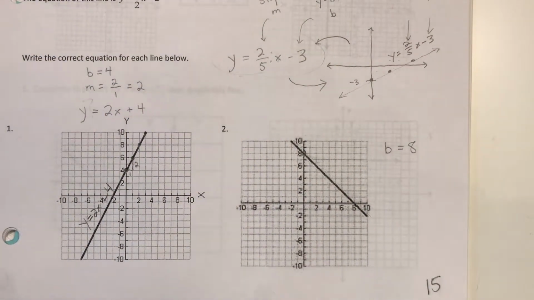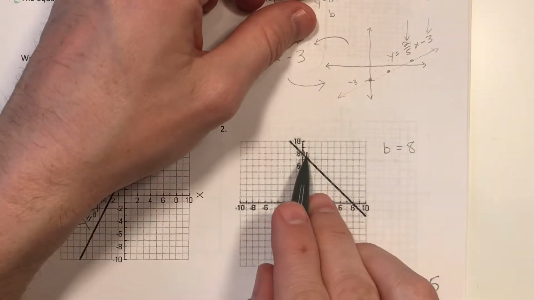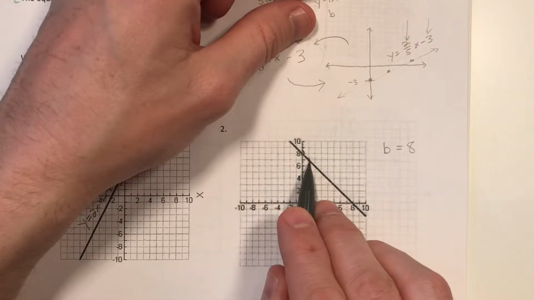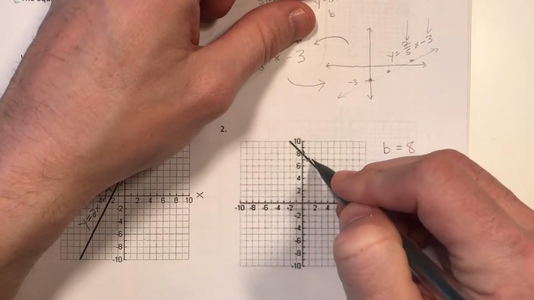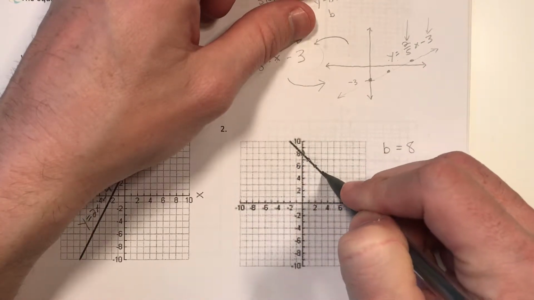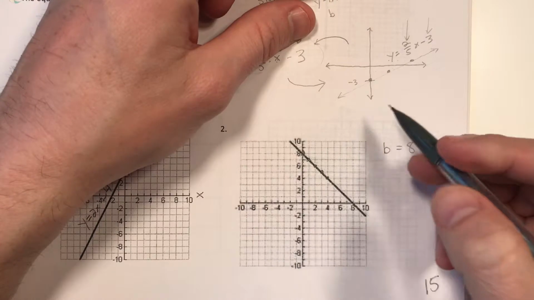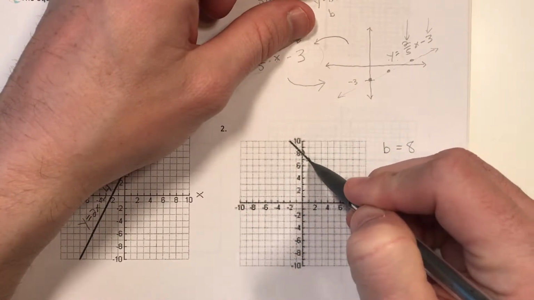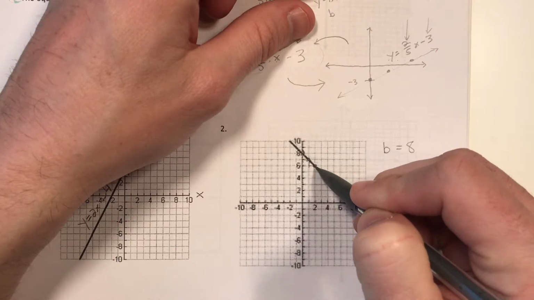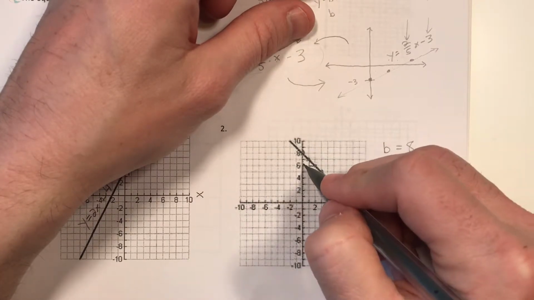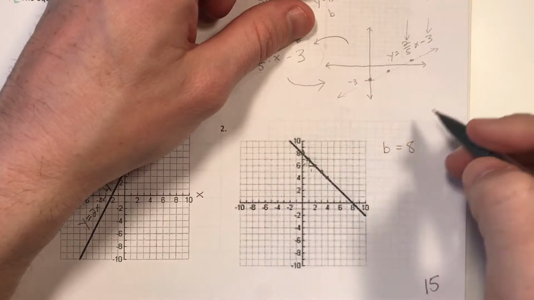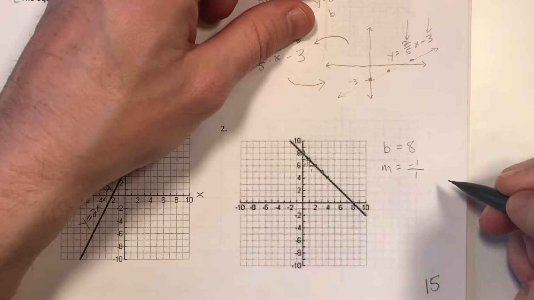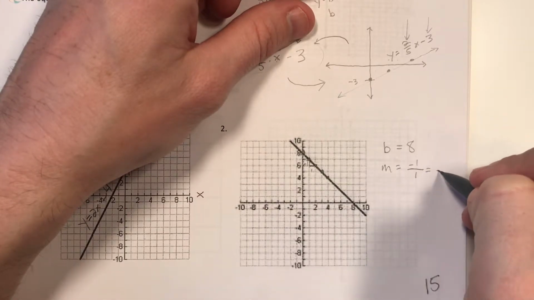Now we need to find the slope. So we start here and we look for patterns. So we move along, and there's another point right here that's right on a grid line. Then we go down another one here, and we start to develop that pattern. Now we travel from one point to the next. So maybe from this one to this one. Down 1 and over to the right 1. So it's a -1 over +1. So the m value equals -1 over +1, which simplifies to -1.